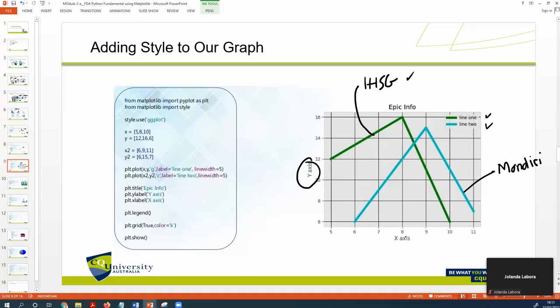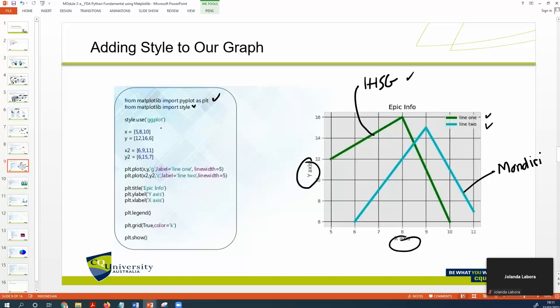Y-axis, X-axis. So as usual, from Matplotlib we import pyplot as plt, and then I want to have a new style. So from Matplotlib, we import style, and this time the style that we use is ggplot.